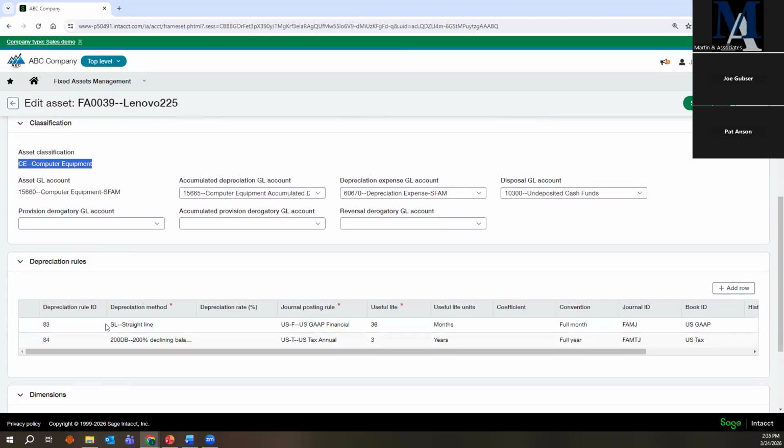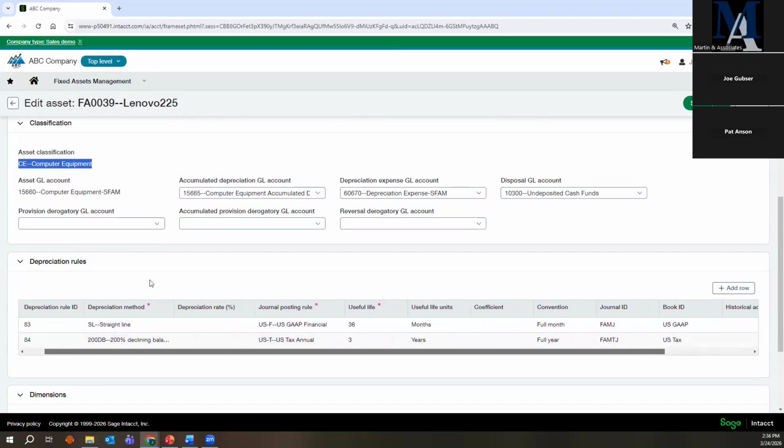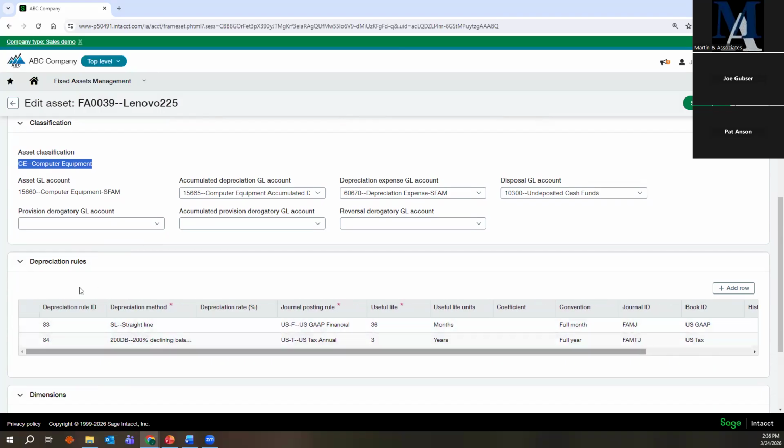Okay. And then we get into the depreciation rules section. This will default from the asset classification as well, but can be changed on an asset by asset basis if need be. If you're changing the useful life or anything like that, you can make those changes once it comes over here.